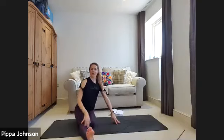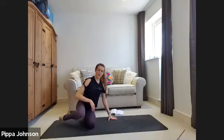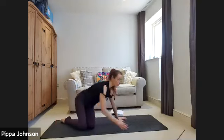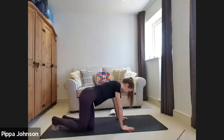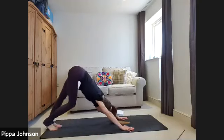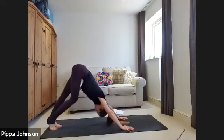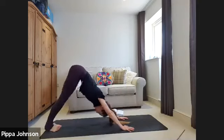So if you have the leg out in front, it might feel more comfortable to sweep the legs around to one side or come back through a lunge. Come back into your downward dog, just by however feels best to get there. Give the legs a bit of a stretch again, back of the knees or the hips. Acknowledge how one leg feels different to the other. One may be feeling a little bit lighter or longer.